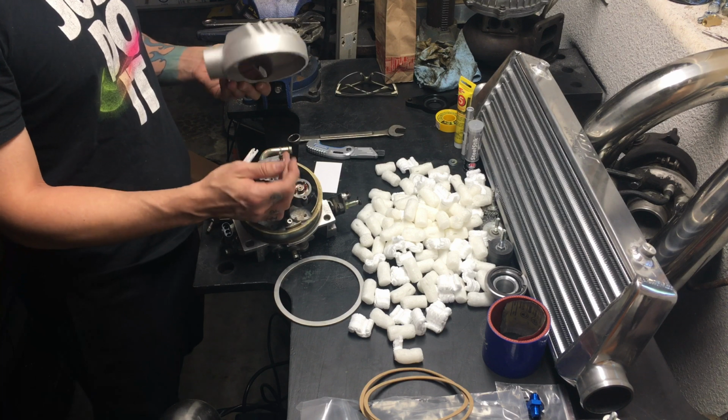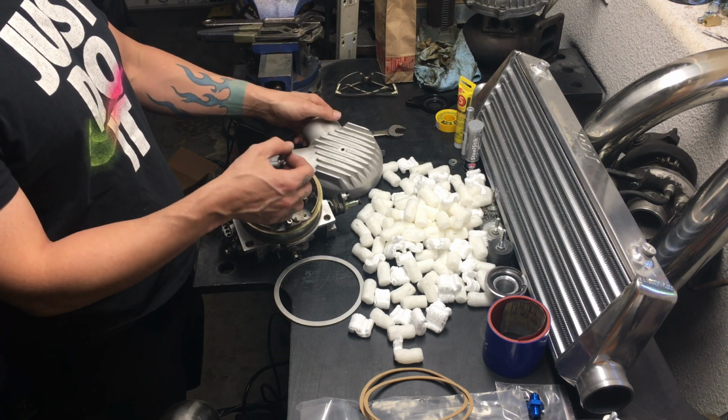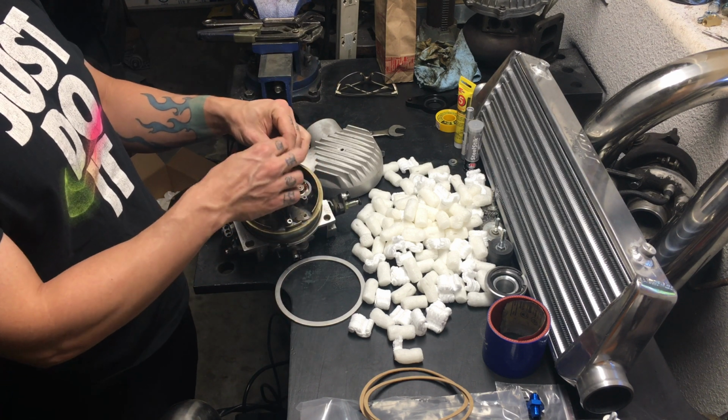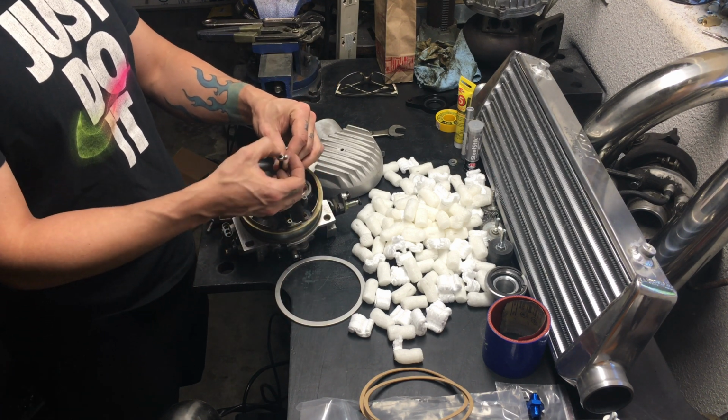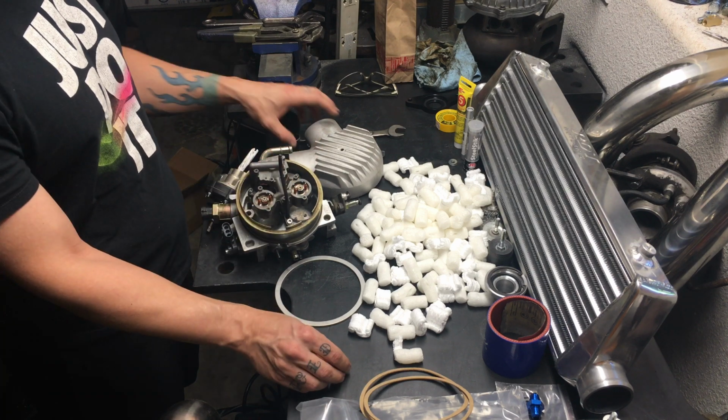Uh-oh, I'm a little worried. I don't think it's going to work. We may need to space it a bit more. And if that's the case, we need to find another one of these, maybe hidden in the junkyard somewhere. Is this thing going to end up being like 20 feet tall?